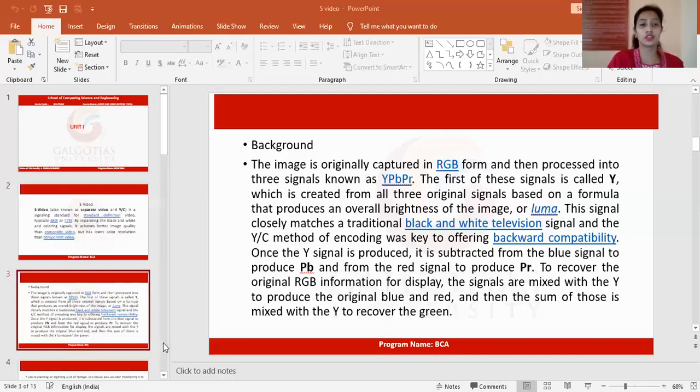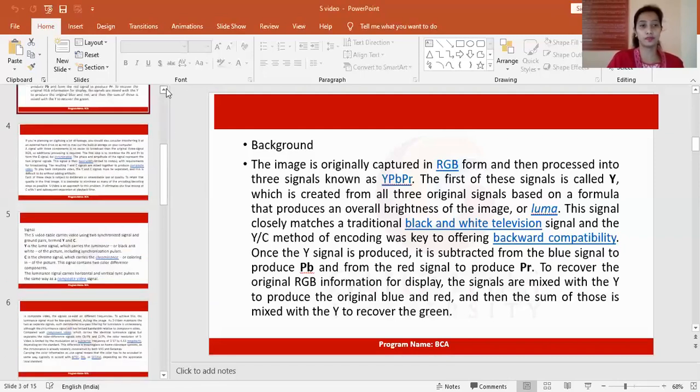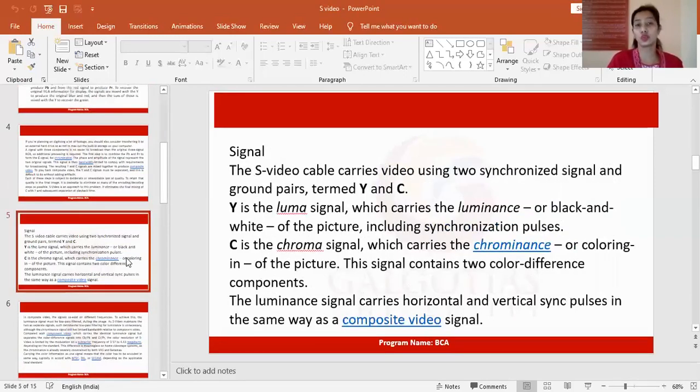The next one is the signal. There are two sorts of signal in this. One is the Y, the other one is the C. Y, which we have already spoken of, is the luma, and this luma is all about luminance, or the black and white of the picture, including the synchronization pulses.